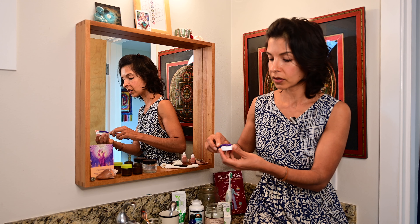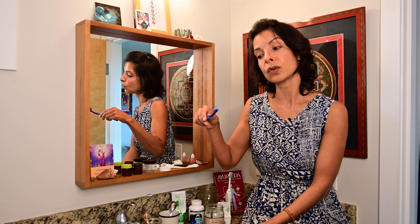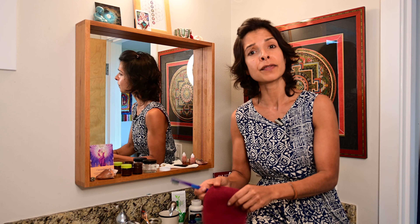So just putting the activated charcoal in — now you'll see my teeth getting all black. Many tooth products now do have activated charcoal in them. Each of these steps you want to be nice and thorough: three to five minutes with the baking soda, and three to five minutes with the charcoal.